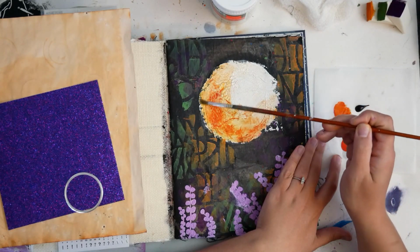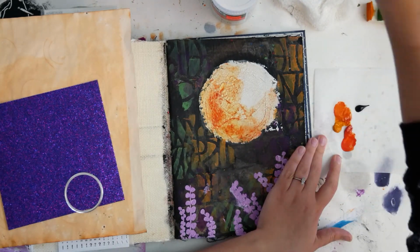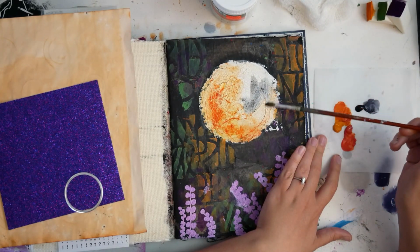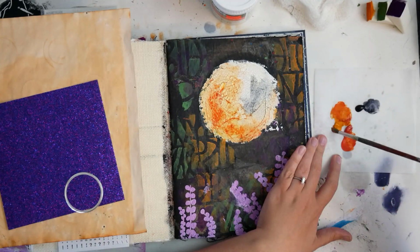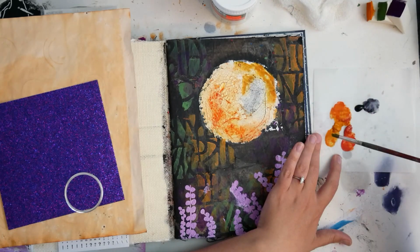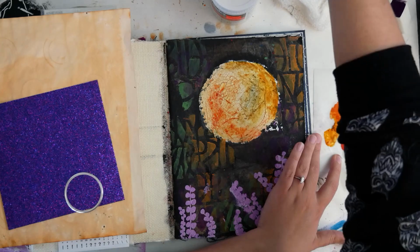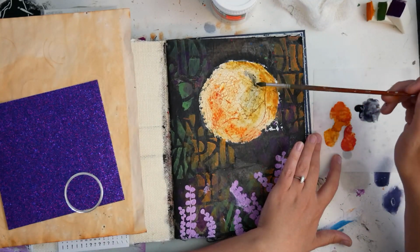Then I also have some Deco Art Americana Premium Payne's Gray to kind of add a little shadow into the moon, because, you know, when you look at the moon, it's kind of holey and it has some shadows and stuff, so I kind of wanted to give it that kind of effect.